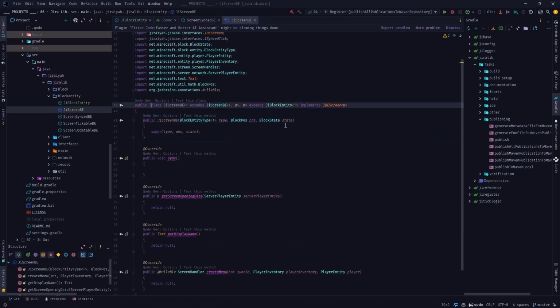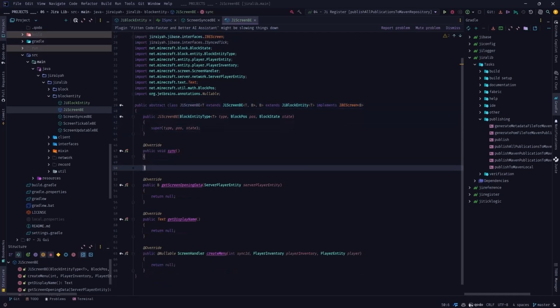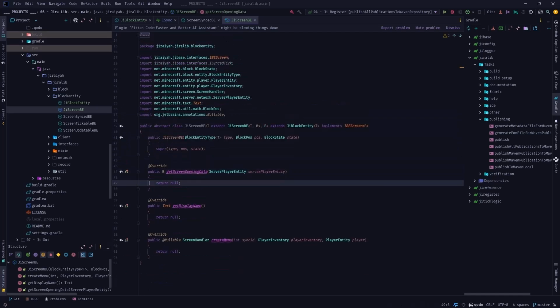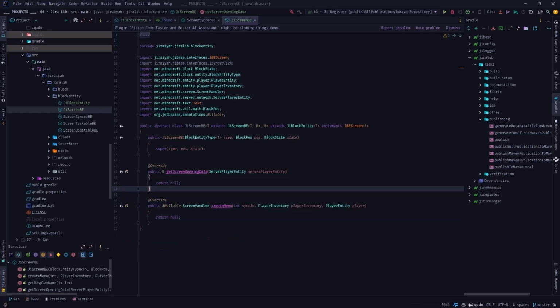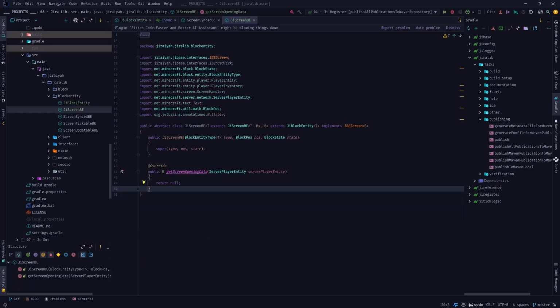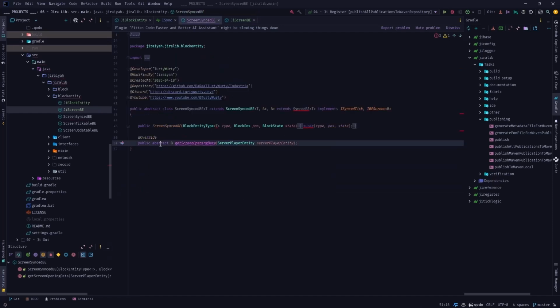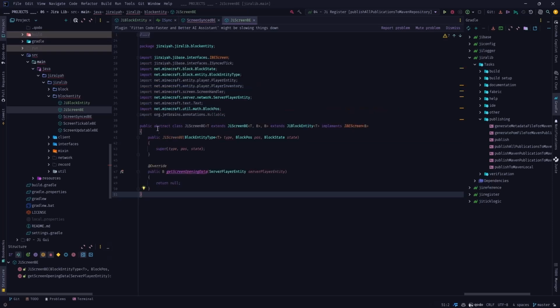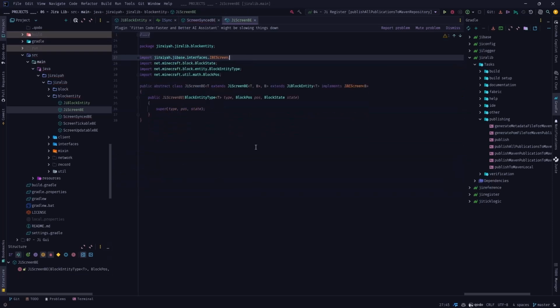Guess what? I will make it abstract. And now we won't have this sync method at all to bother with. We won't send the display name or this create menu. We can't handle them here, but we can get this screen opening data, and it's an abstract again. So guess what? I will remove that one too. And this is our G screen BE. All we had done is implementing this interface.